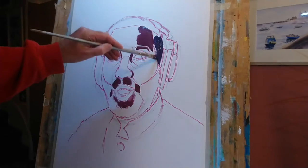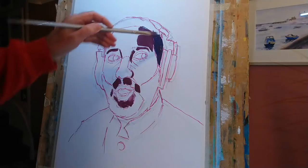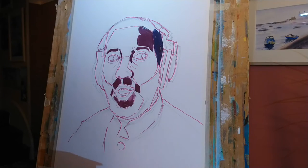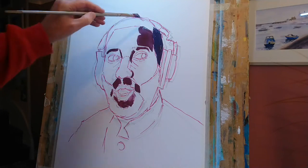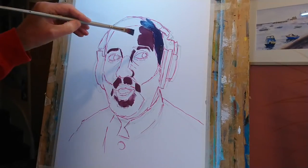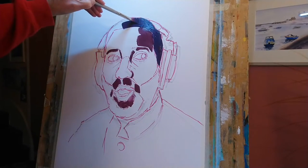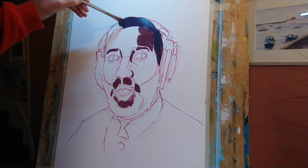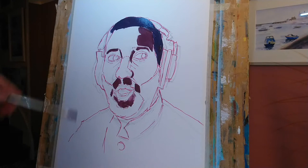So really I'm not overly concerned about the direction of the brush strokes I'm using in the hair, but the hair has been quite carefully styled. In contrast to last week with Annie's hair, which was very, very curly, I will take just a little bit more care, because if some of these brush strokes show through when the paint dries, then that's going to help to suggest the hair has been combed and styled in a certain direction.